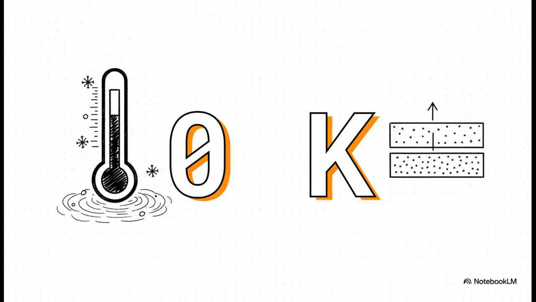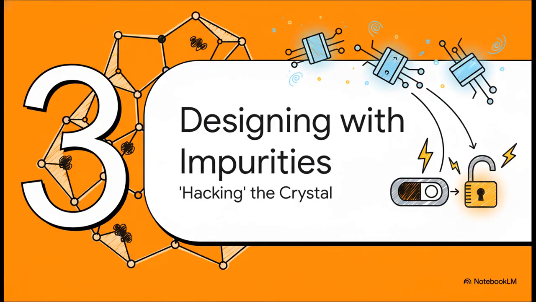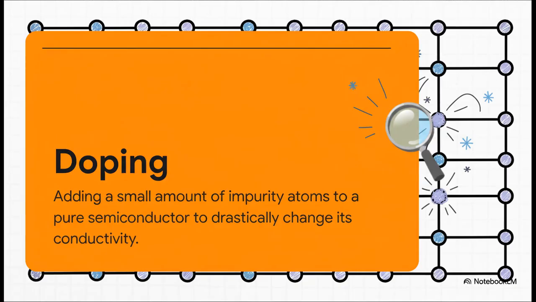A perfectly pure semiconductor, it's kind of useless on its own. If you cool it down to absolute zero, we're talking minus 273 degrees Celsius, it's a perfect insulator. None of the electrons have enough energy to make that jump across the gap. So what do we do? We cheat. We have to find a way to hack the crystal to make it conductive whenever we want. And this, right here, is where the real magic happens. This is how we turn what is basically a rock into the foundation of our entire digital world. The hack is a process called doping. And yeah, it's pretty much what it sounds like.